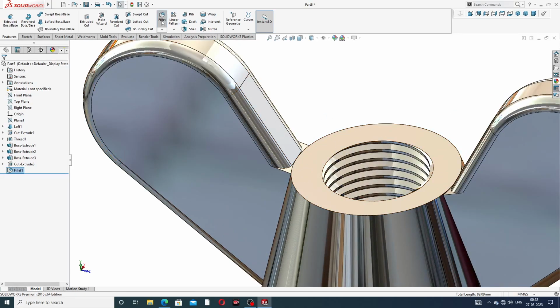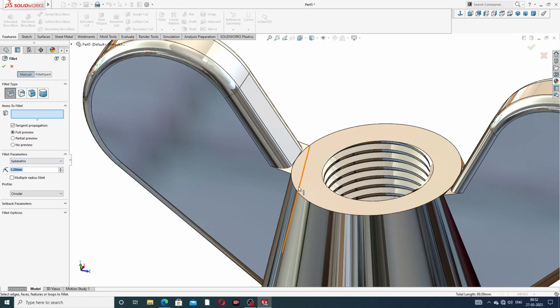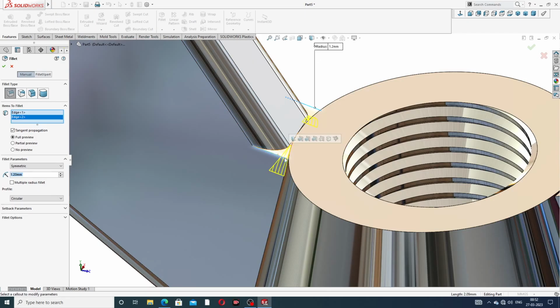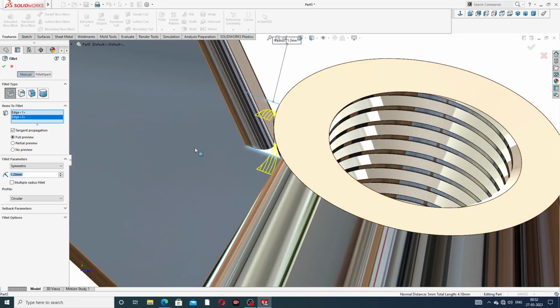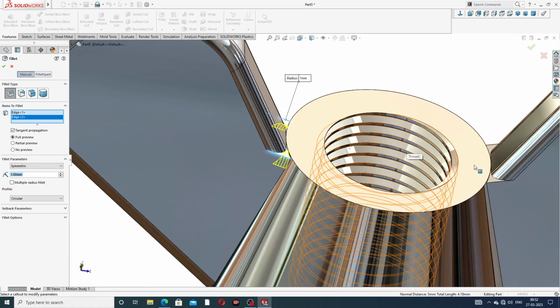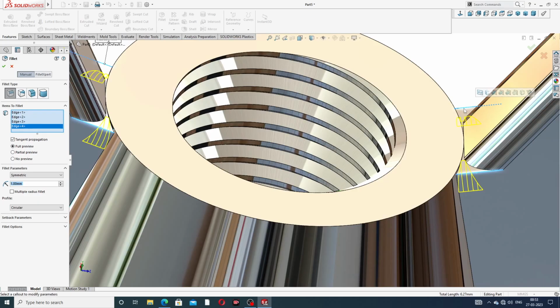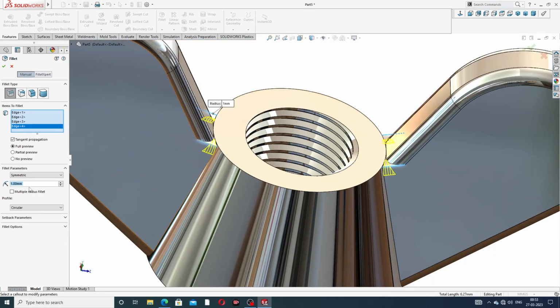And also click this. This edge is selected here, and this is perfect. And click OK, and click this to this, and 0.5 is better. 0.5 is correct.